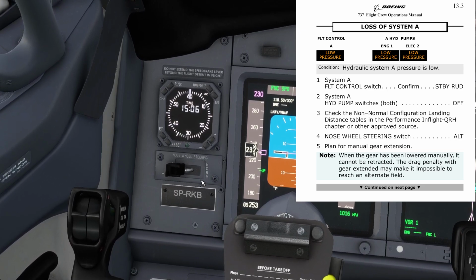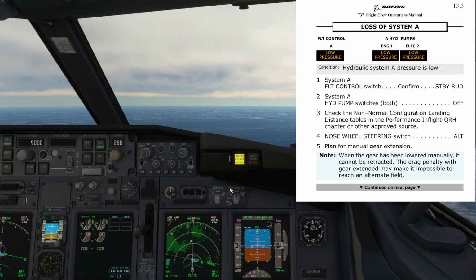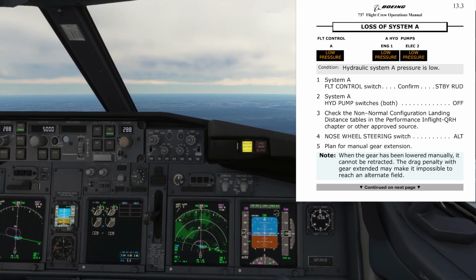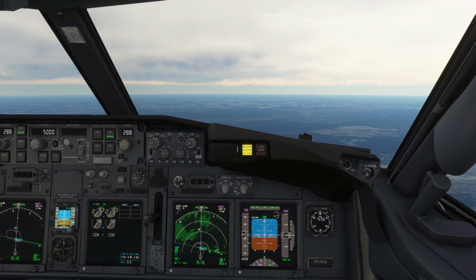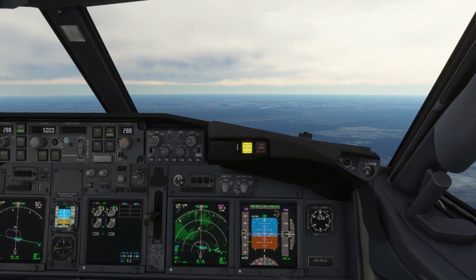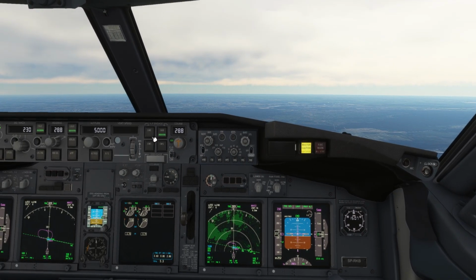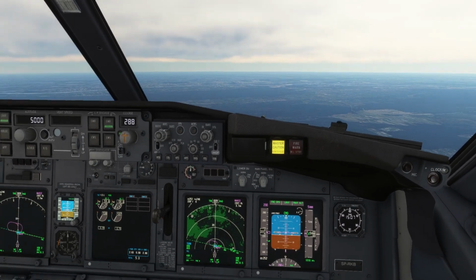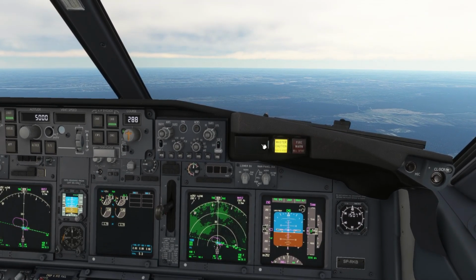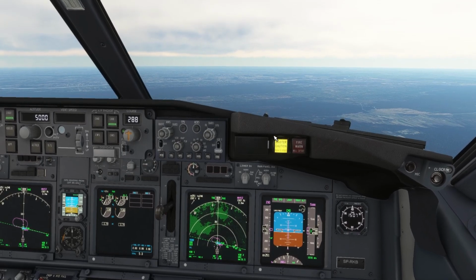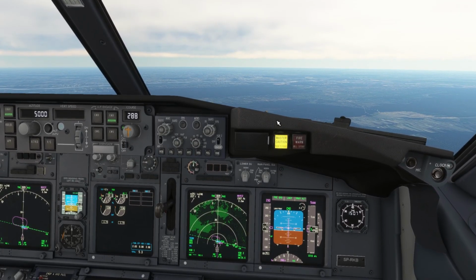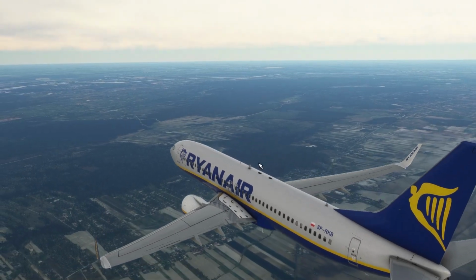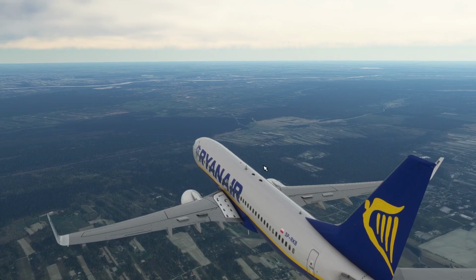Note, and over here right now, which is very important to understand everything, what we are losing, what is inoperative. So note, inoperative items: autopilot A, inop, as we could see. So we had to switch to command B, unless you want to fly it manually. Then we have flight spoilers, 2 on each wing, inop. Roll rate and speed brake effectiveness may be reduced in flight. Let's have a look if it's simulated or not. Here we go, simulated.